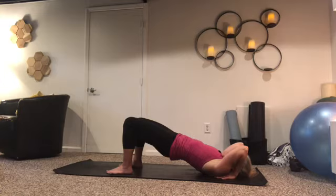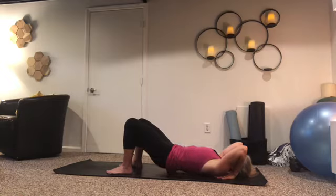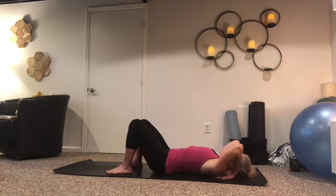Stay here for about 3 breaths and just simply explore how this feels. Holding these muscles, engaging, strengthening our spine. And you're strengthening your glutes as well, which supports your back. So from here, again, pay attention to coming down. Feel the weight just shift down the shoulder blades. Like you're almost giving yourself a massage down to the middle part of your back, your ribs slowly are lowering down, and then the lower back all the way down.